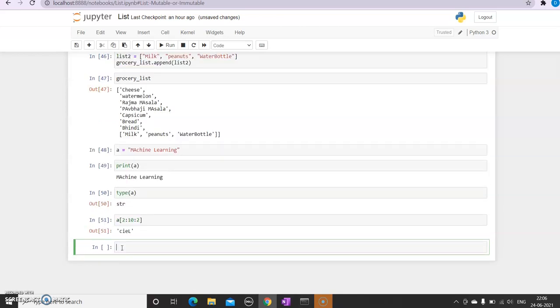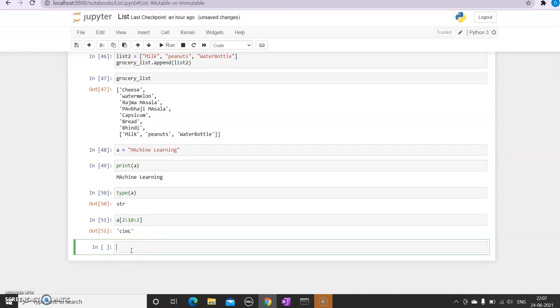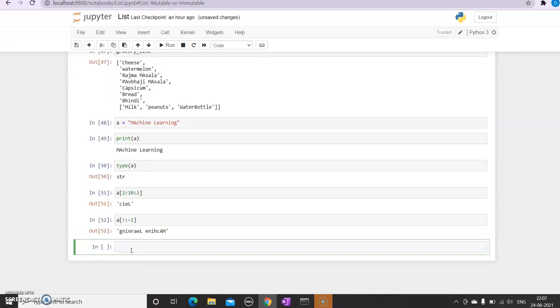Let me print this for you. This is giving me this. Now it's your duty to check why this is giving me CIEL. I have already explained it in the previous video, but my concern is that I need to reverse this string. What I will do is put a here, then the square brackets, then colon, again a colon, and then -1. Let's see.